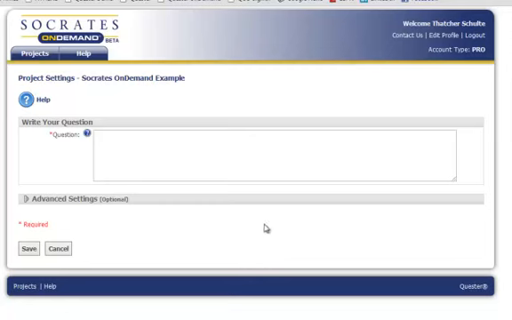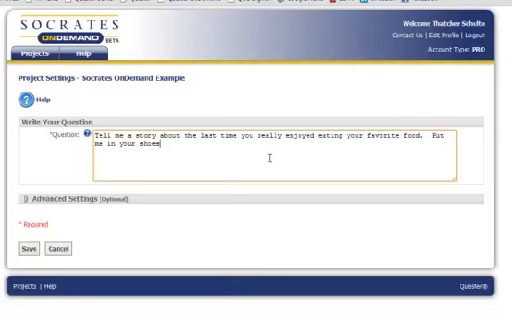Try to avoid one-word answers, yes or no questions. Try not to ask overly basic questions. Instead, encourage the customer to tell you a story about something that you really care about, or give a complete picture to what you are trying to learn. So rather than saying, "What's your favorite food?" try, "Tell me a story about the last time you really enjoyed eating your favorite food. Put me in your shoes so I can really experience what you experienced." That way, you can get a more complete story and picture from your open end.